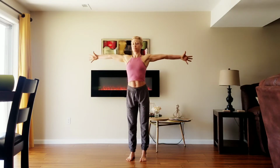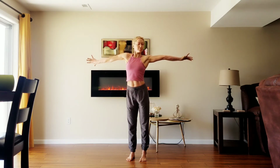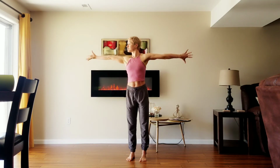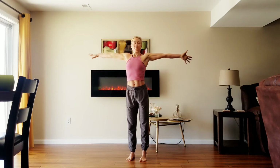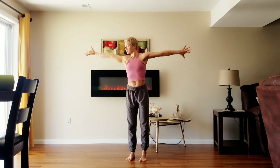Reach those arms out to the side, and we're going to do something I like to call the wring out. One palm up, the other palm down, and look in the direction of the palm that's up. And then reach in the other direction doing the same thing. I like to imagine when you wring out a rag, and the same thing is occurring in my chest muscles, my arms, my biceps.